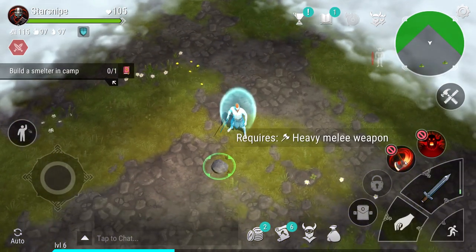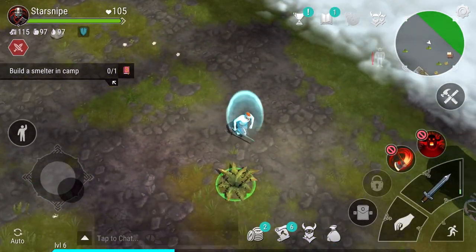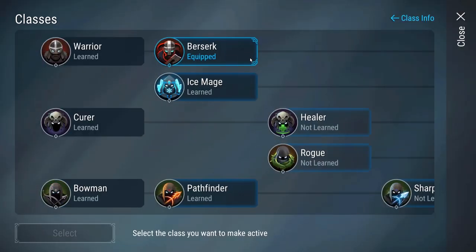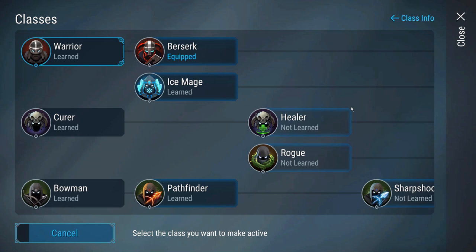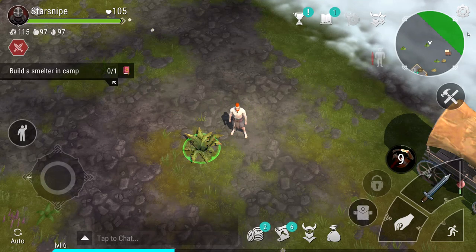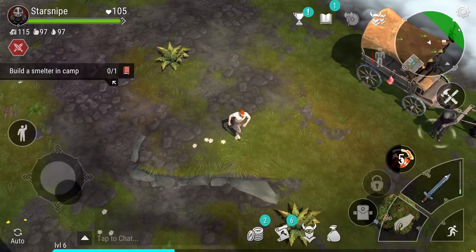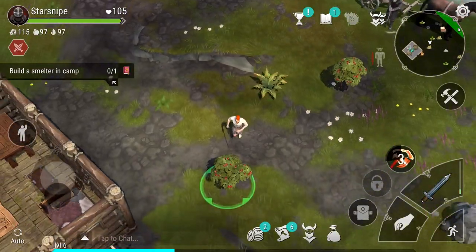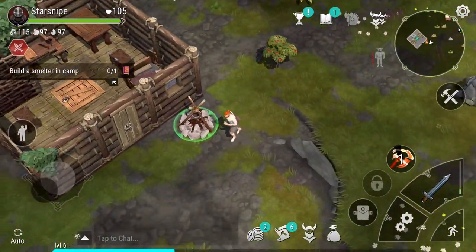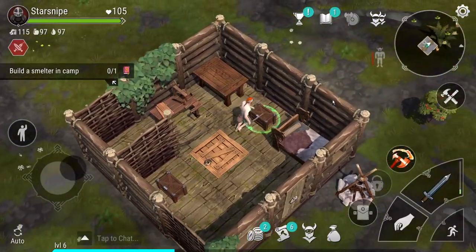Oh, what is that? I need a heavy melee weapon. Okay, so I don't have a heavy melee weapon. So I should probably go back to the warrior here. We'll stick with the warrior for now. Oh, it actually takes a little bit of time for it to change by the looks of it. Interesting. I wonder, and you can probably change in the middle of combat too, so you can pick your role depending on the situation. That's really cool.